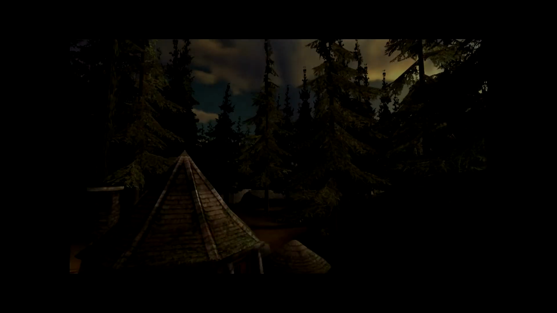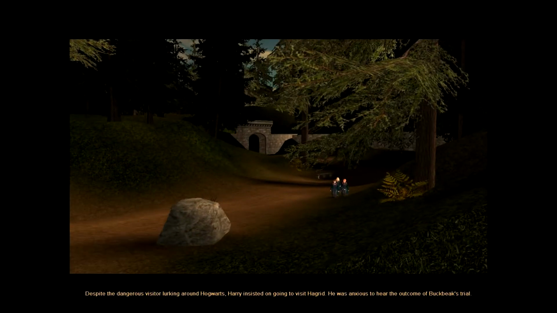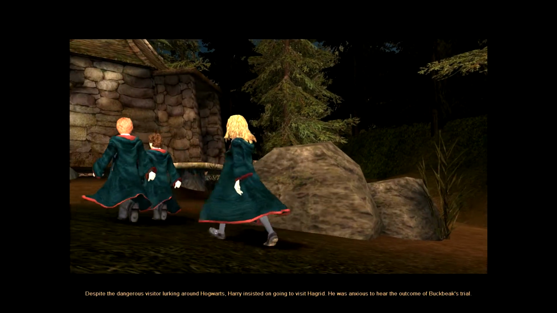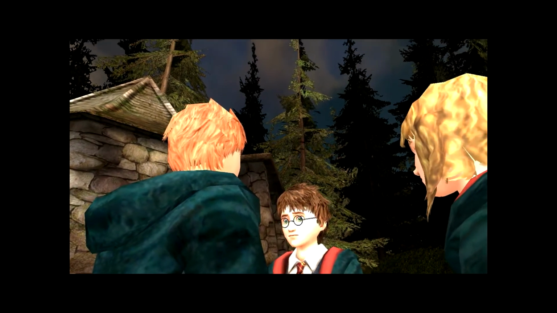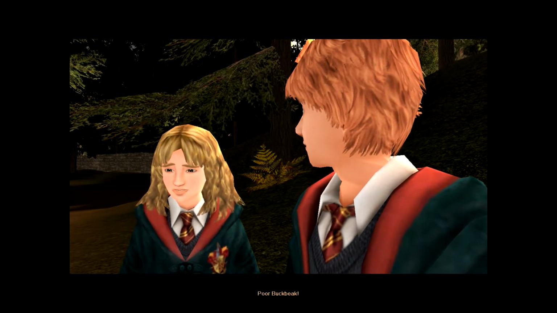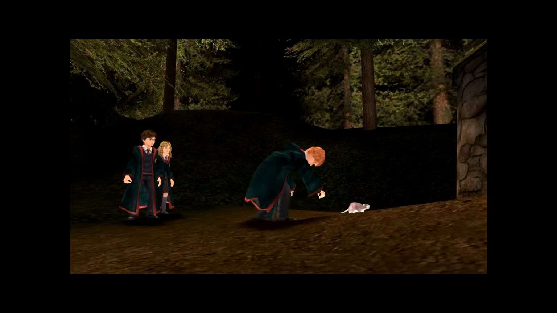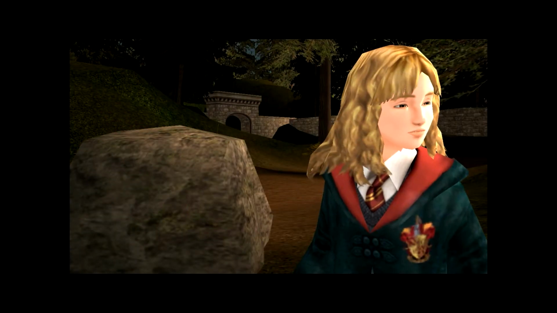Despite the dangerous visitor lurking around Hogwarts, Harry insisted on going to visit Hagrid. He was anxious to hear the outcome of Buckbeak's trial. Poor Buckbeak! Poor Hagrid. They've carried out the execution. Look! It's Scabbers! You see, Ron? Crookshanks was innocent!